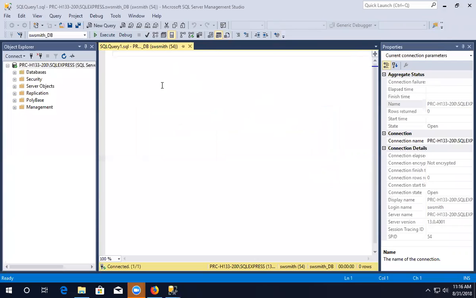Okay, so I have everything ready to go. I have 2 databases created, and I have logged in now as my normal user. I'm going to go ahead and just say I'm logged in as SW Smith, and go ahead and put your own user in place of that when talking. So I'm logged in as SW Smith. That means I have access to 2 databases. My default database is called SW Smith_DB. Your name will vary, of course. And then we have one that is not going to vary, that is called AP_DB.